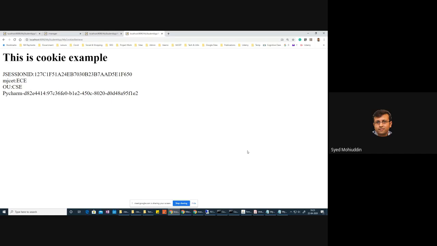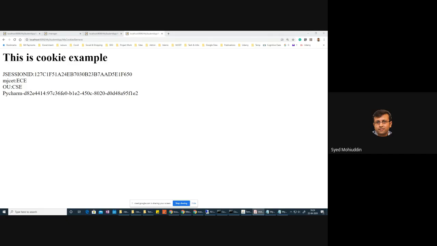Yes. A cookie can be deleted explicitly, or there are two ways. In the last theoretical class, I have already discussed that the cookie is a small piece of information.